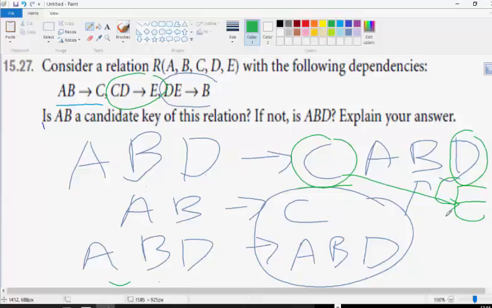So you should be able to, using the rules that are provided for you, systematically add on. In the textbook, you hear something like closure. This is what closure means. Closure means you start from a set of attributes and you keep expanding until you've filled up everything else.